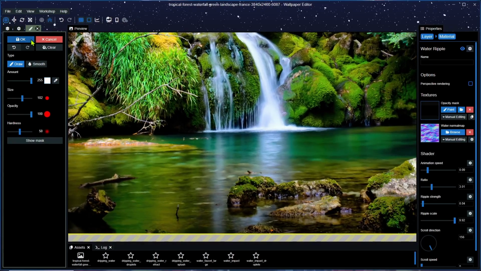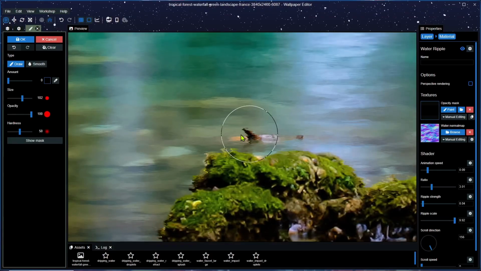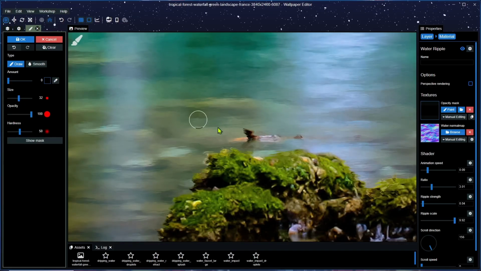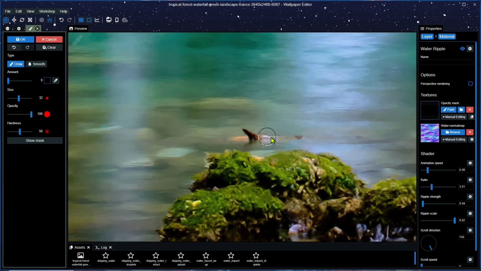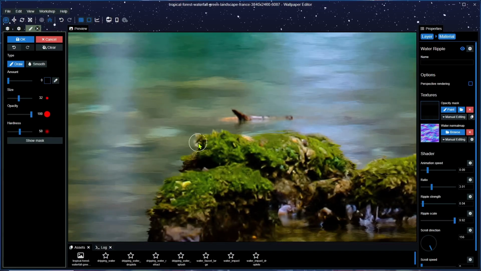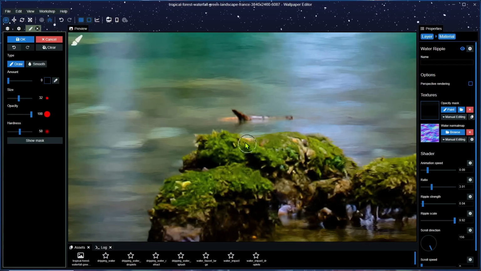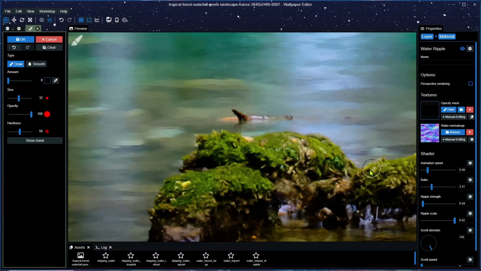Now what I'm going to do is decrease this, put this to 0, and we're just going to go on to these sort of areas here. I'm going to decrease this a little bit, like 32 might be a good idea. And any of these sort of rocky areas, any sticks in the water, etc., we'll just make sure that they are unrippled.